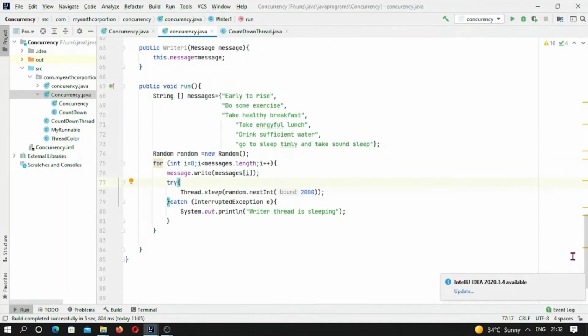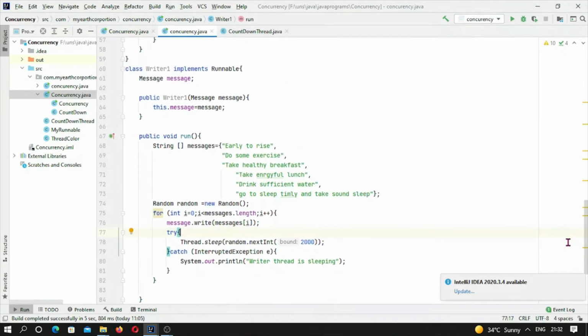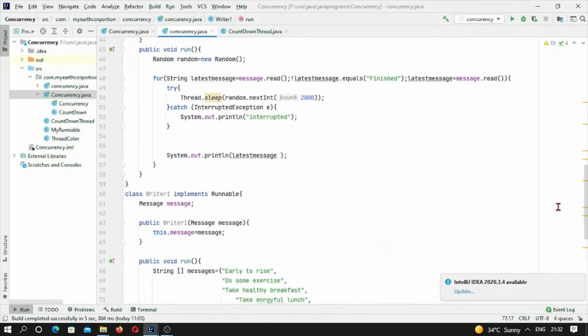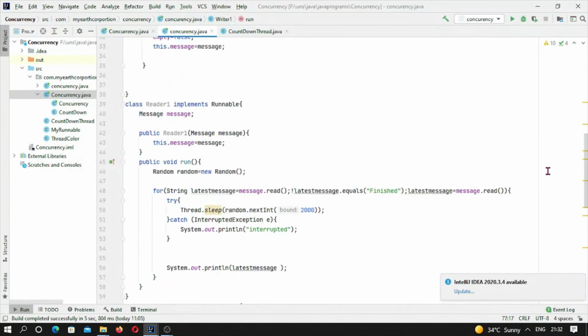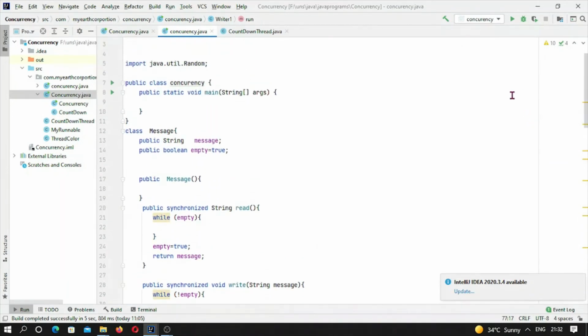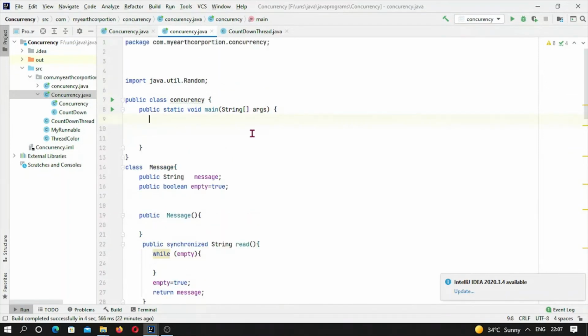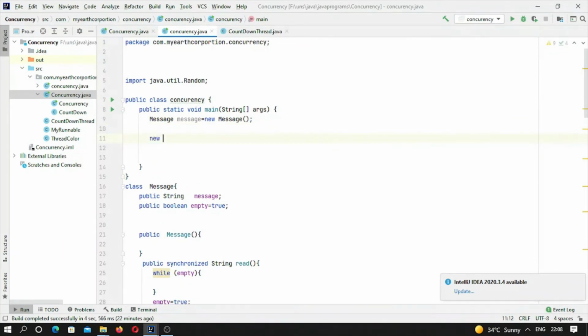all things suppose have been over, and these are synchronized methods. So let me try to create two threads in this main method. Okay, so let me first create an object of the message class. So message is equal to new Message, and this is the object of the message class. So now let me create threads. We have to create two threads, one for the reader task, and one another for the writer task, and these two threads will work and start, and they will try to execute their work simultaneously, and they are taking a common message object, and we already have a synchronized method.